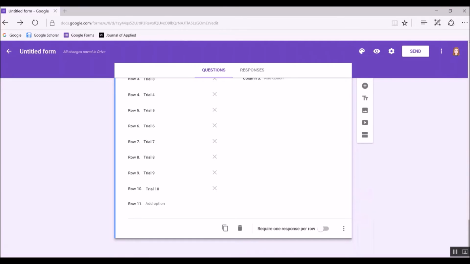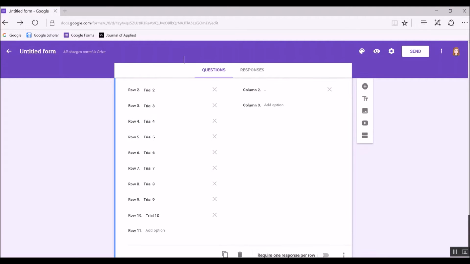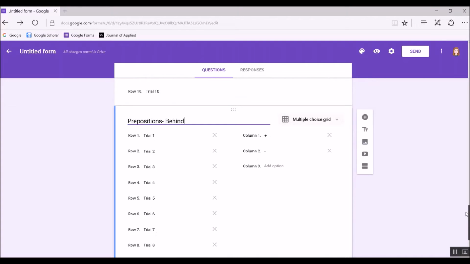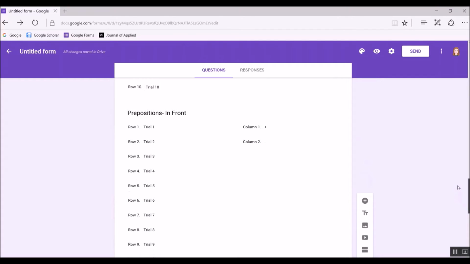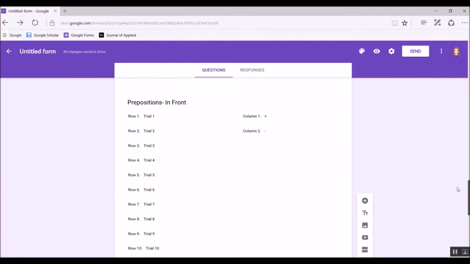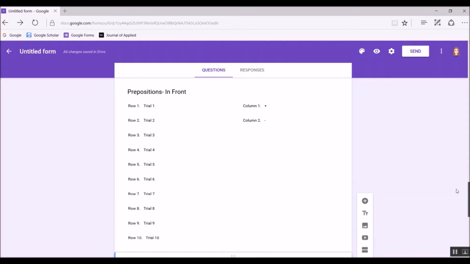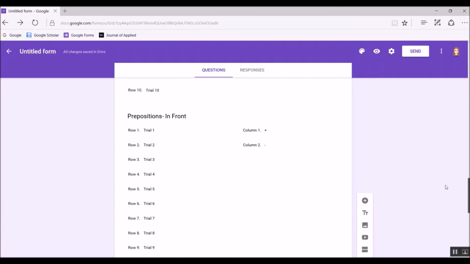And that is all we need to do to create a Google form to actually calculate it for 10 trials for each program. So this wouldn't work very well if you have programs that go up to 20, because that's just going to be a lot of pluses and minuses, a lot of room for error in there.